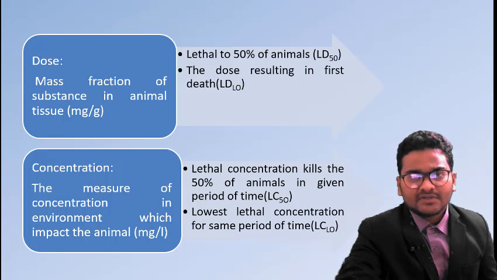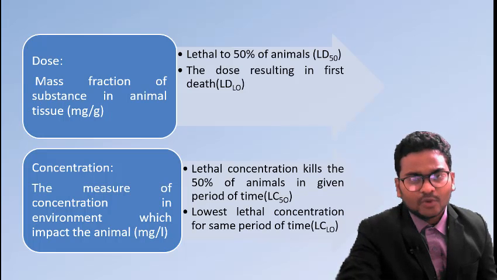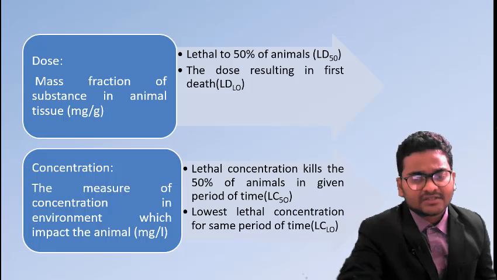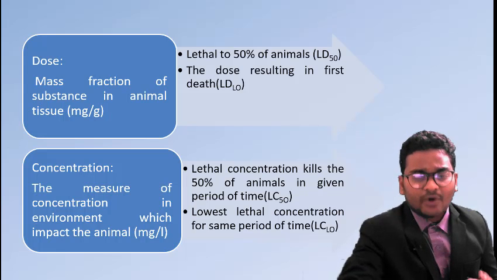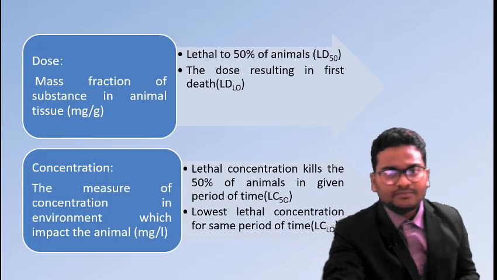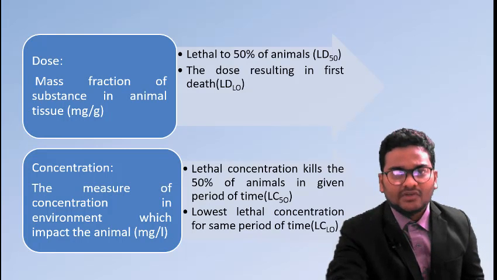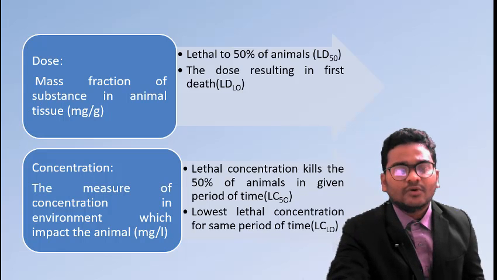And for the same time period, if you do the same test but look at the lowest lethal effects, that means the lowest concentration that is going to affect the organism, that is called LCLO. So these are the LC50 and LCLO, those are concentration. Then we go further inside.